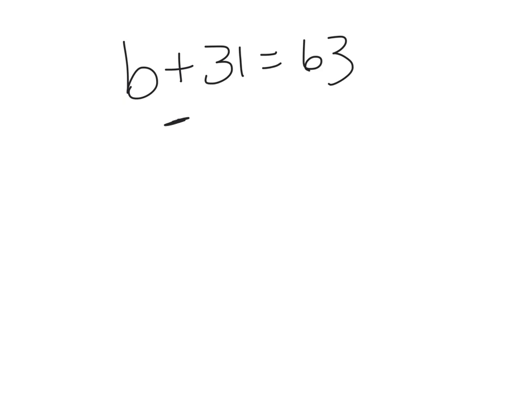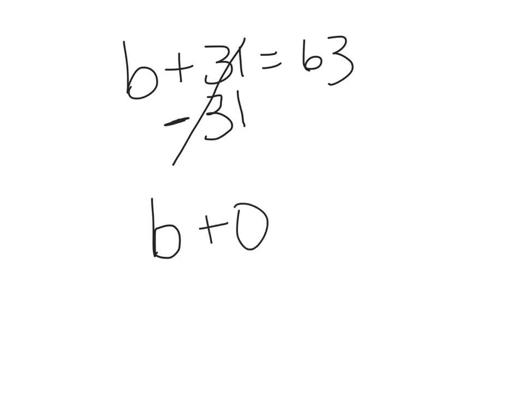If I had add 31 over here, and I take away 31, this is going to cancel each other out. It's basically like, if I step 2 steps forward and then I step 2 steps back, I'm just in the same spot. And that's exactly what this is doing. So if I do that, I take away 31. The reason I do that is because I want to get this b all by itself. It has plus 31, I take away 31, it's going to leave B with plus zippo.